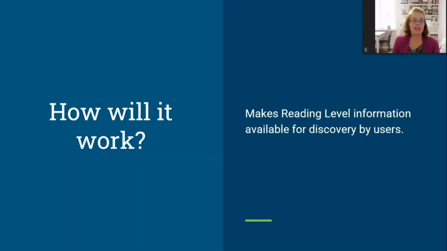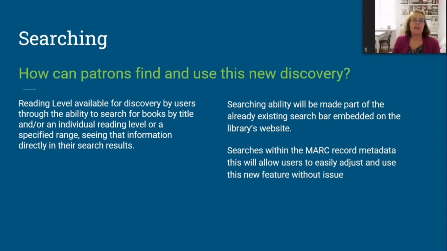So once that's done, how will this work in terms of discovery? It'll make the reading level information available through discovery for our users, patrons, and staff. So how can patrons find and use this new discovery? We are going to try to make it very easy for our users, patrons, and staff.